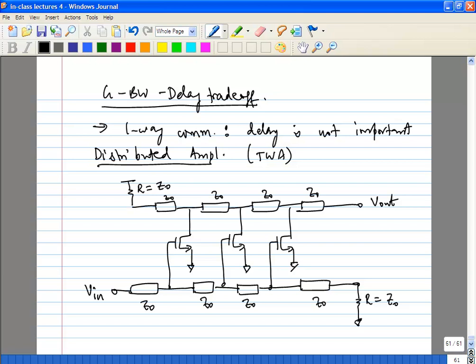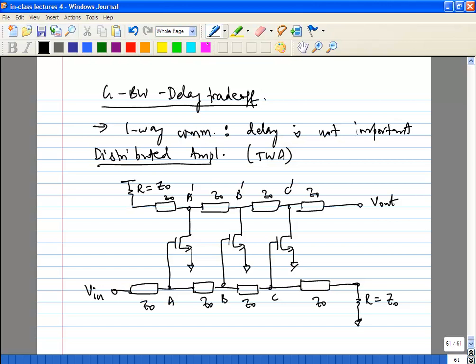This is your Vn. Okay. The main idea is this. Let's say at the input you can give a step input. After a certain delay, it arrives at node 1, gets amplified by this amplifier and goes to this node. Actually, instead of numbers, let's call them A prime, B prime, C prime. So after one delay, signal arrives at A and then gets amplified.